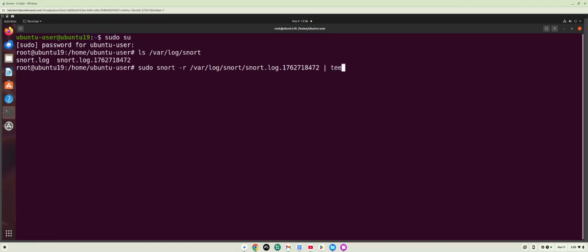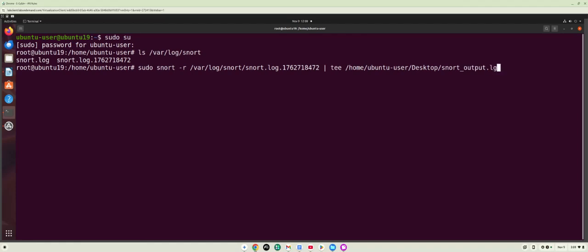And I want to take that file and move it to the home directory of Ubuntu user, specifically onto the desktop. So that way our blue team analyst would be able to have easy access to that log file on their end.